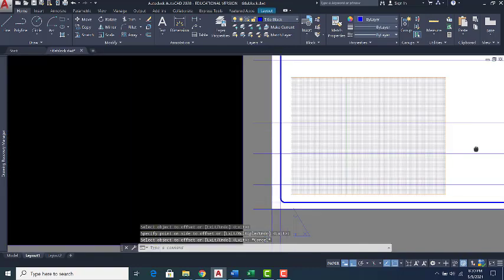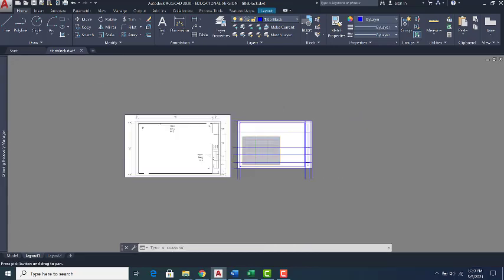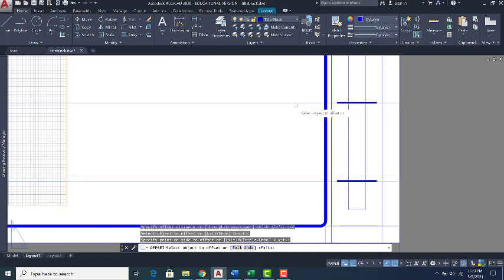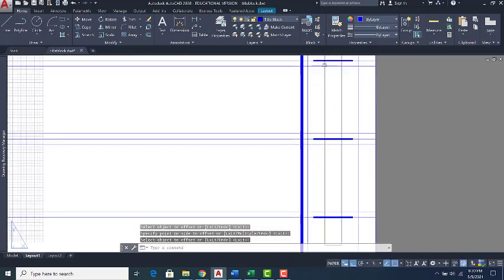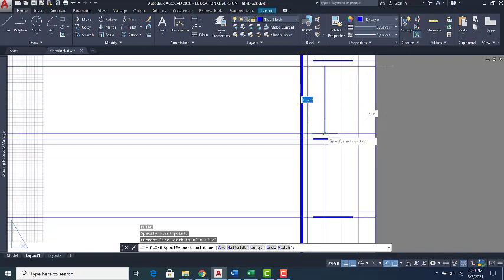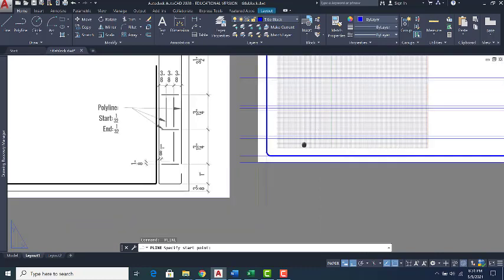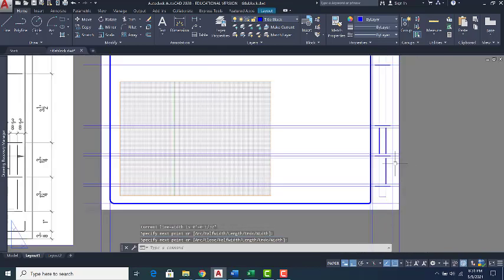Then again, if you like to leave this 1/8 inch gap on each side, you have to use offset 1/8. So you have to offset this line in this side, and like that. Now again I have these gaps here. I just type PL spacebar, start point, end point, finish this polyline, repeat it again, here to here, finish and start. And as you can see, for this part I just need one at the bottom, so I just draw one from here to here. So I am done with this part.